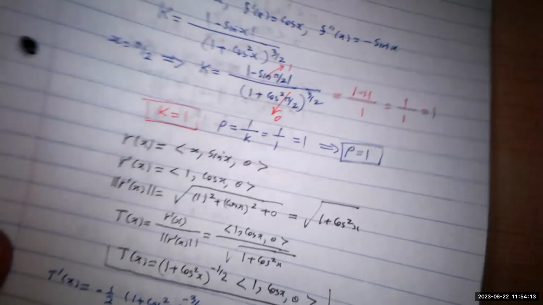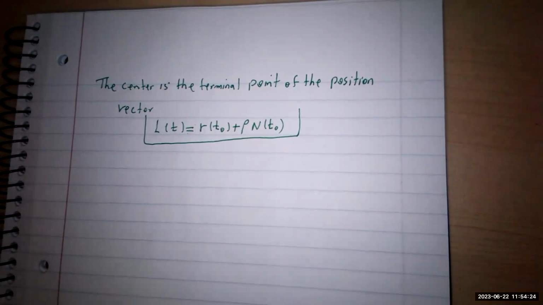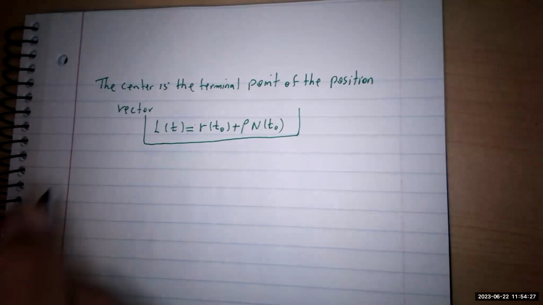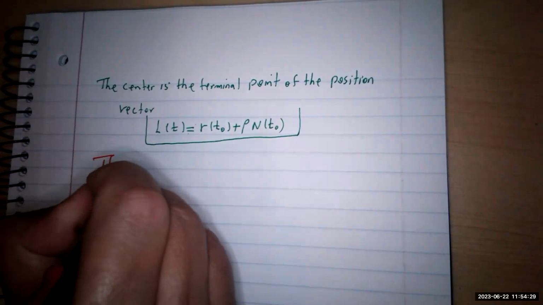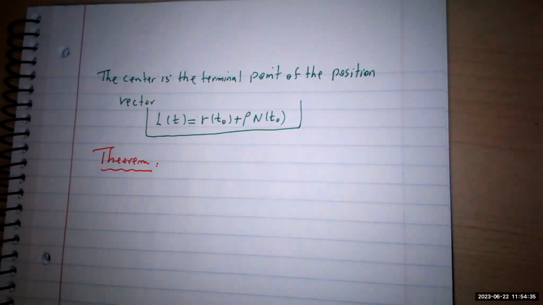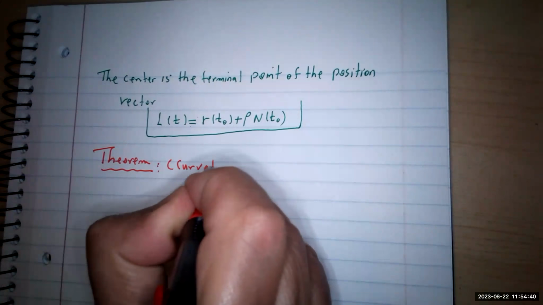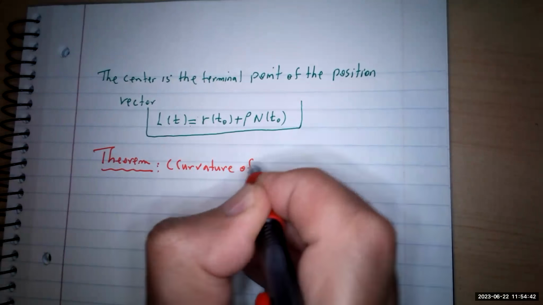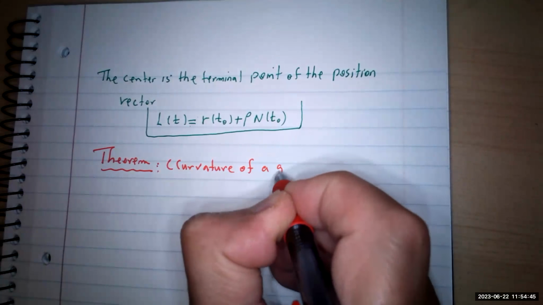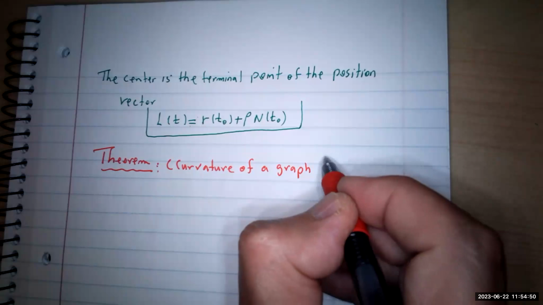Okay, so I will only end up with one special case where you may use the curvature of a function on the plane, and then finish it. So we end up with only this theorem, because in application all the time you just have a function of one variable. So what's going to be the curvature? Curvature of a graph, a function type of calculus 1, of a graph in the plane.